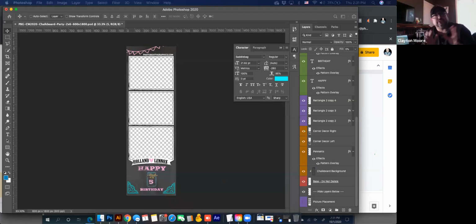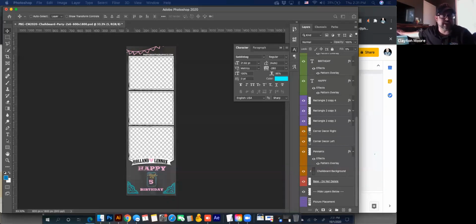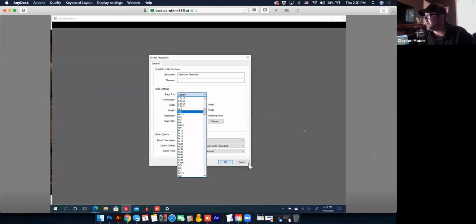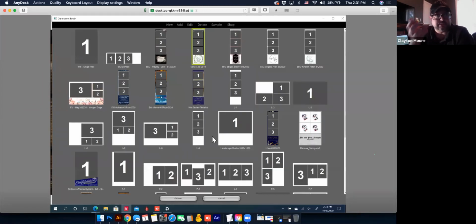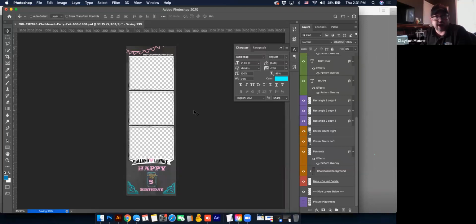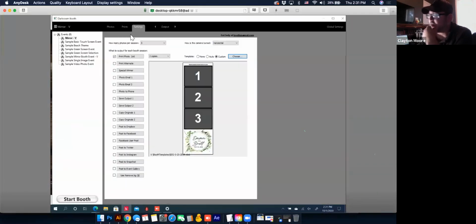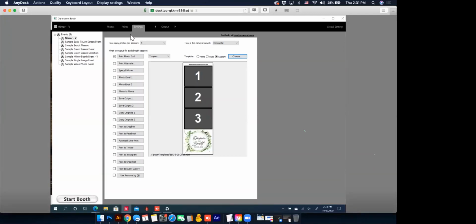So let's just say that I'm on my design computer, I'm in my office, and I don't want to use my Surface Pro over here, and it's in my booth, and I'm just going to turn it on. It's in my garage. I don't really like designing on it, so I'm going to use a little software called AnyDesk. AnyDesk is like TeamViewer, but it is free to use, and they don't watch you like a hawk, like the others do. So I'm in AnyDesk now. I have my thumb drive, or I emailed it over to my booth computer.